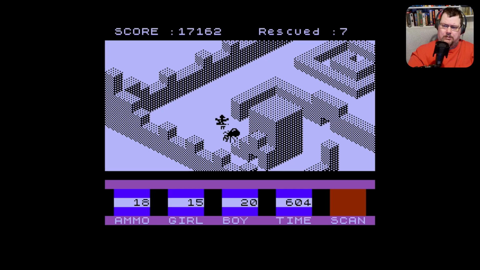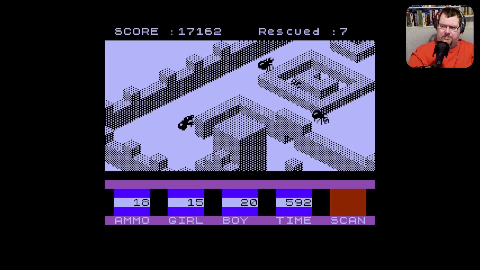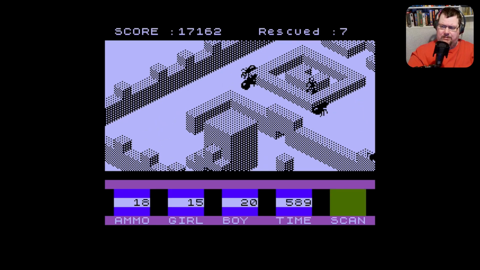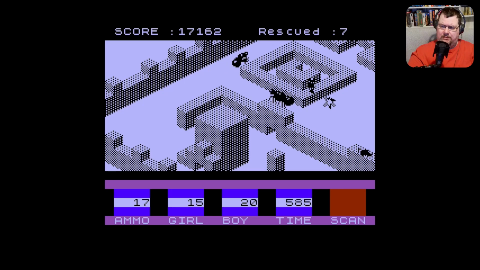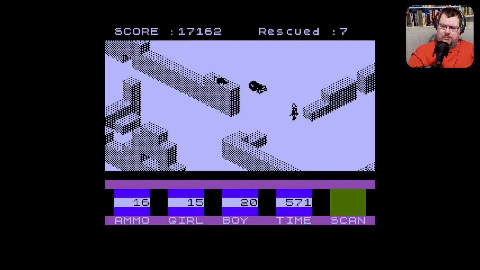How do you get up there then? Or do we not get up there? Do we just have to sort of jump up and tag him? No, because we can't jump high enough.